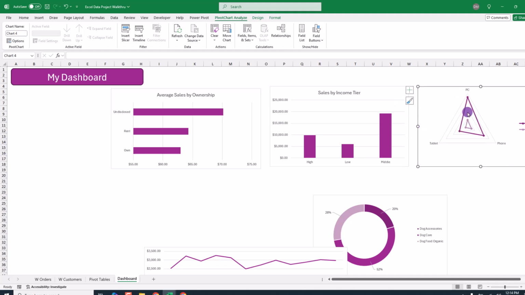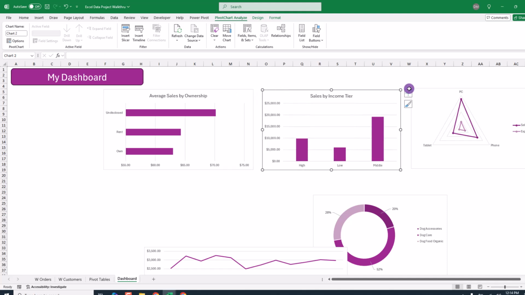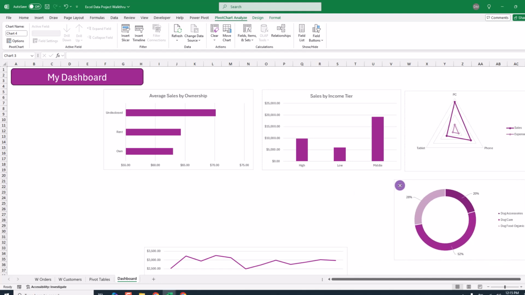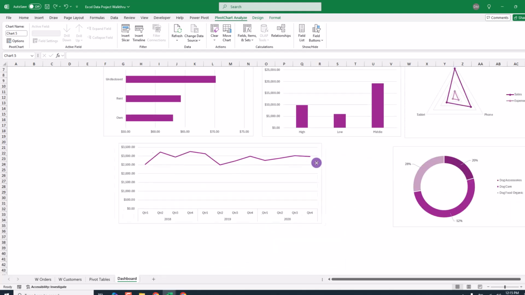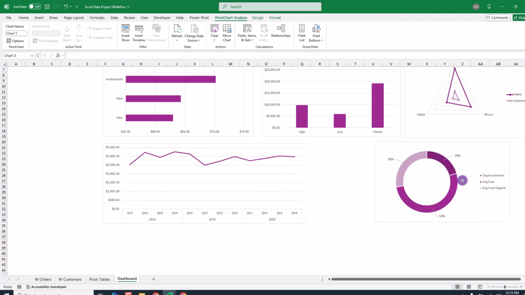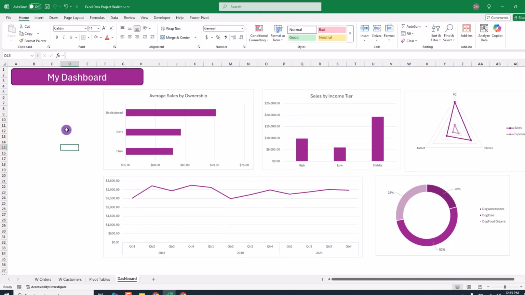Maybe shrink it down a little bit. Does that work? Move this over here. Move that over there. Put that right there. Okay, that'll work. And now for our donut graph, let's put that right about there. And for our line graph, let's put that right here. Okay. That'll work. All right. So maybe I'll put this right here. Maybe I'll stretch this out a little. Stretch this out a little bit. Okay. So does that work? For the most part. Again, no need to waste time.